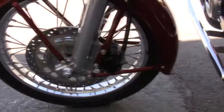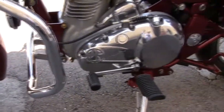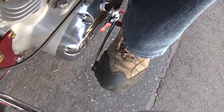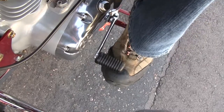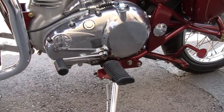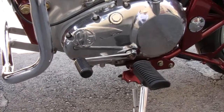There's a disc brake up front and a drum brake out back. The front suspension is provided by conventional damper rod forks. The rear uses dual gas-charged shocks. The transmission is a 5-speed gearbox with a left-side gear shift. The ratios are widely spaced, and shifting works best with purposeful engagement. If you hit a false neutral, you simply didn't try hard enough.